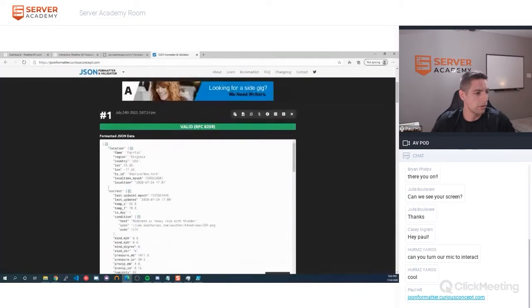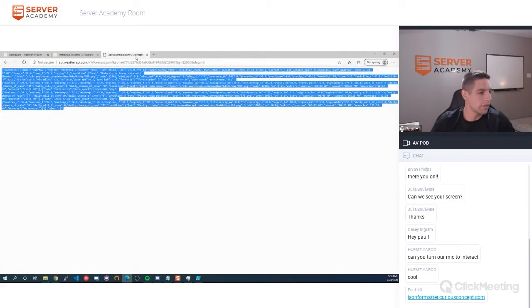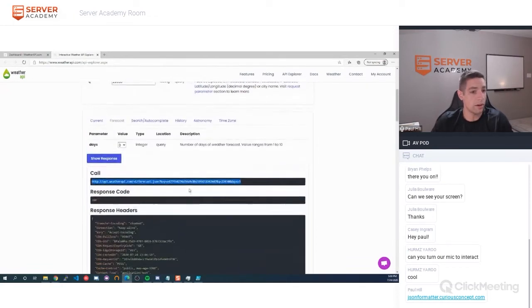And it allows you to expand or collapse different data. You can look at the different forecast days and things like that. Okay. So we're going to close that because we don't really need it. We have the same information here. So what we're going to do now is we're going to do the same thing inside of PowerShell that we just did through the web browser.